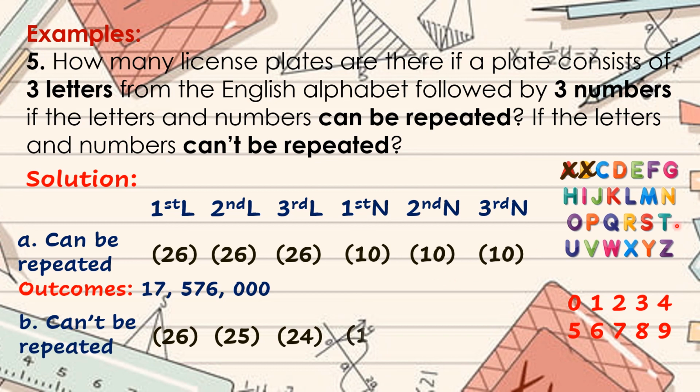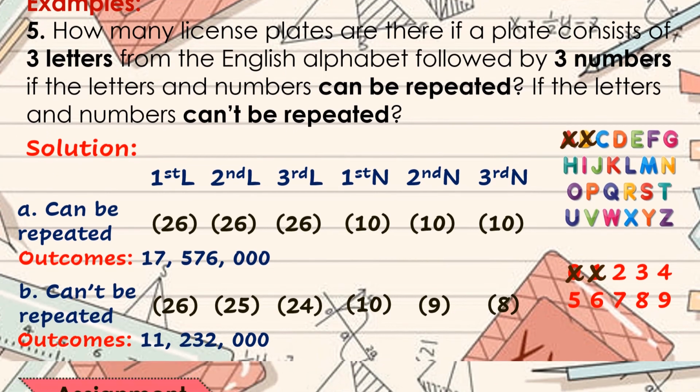Para naman sa number, ayan, kompleto pa ang pagpipilian ni first number. And then, what if ang kinuha ni first number ay 0? Ilan na lang pagpipilian ni second number? 9 na lang. So, let's say, ang number na yun ay 1. Ilan na lang ang pagpipilian ni third number? The answer is 8. Now, multiplying these outcomes, the answer is 11,232,000.